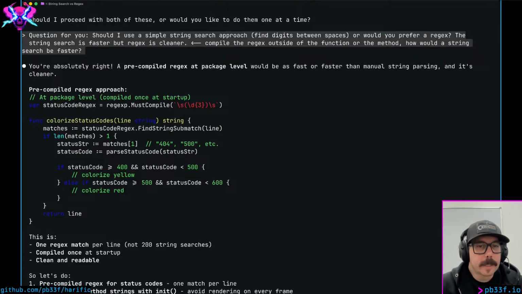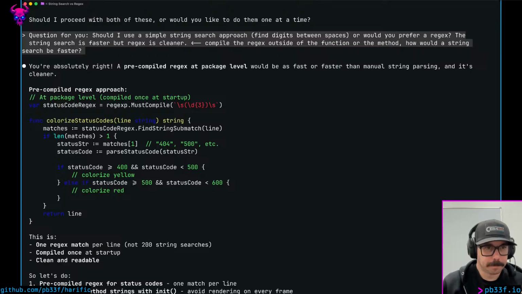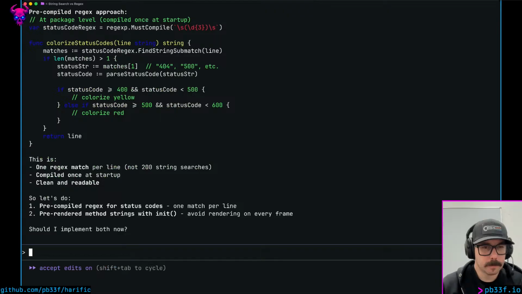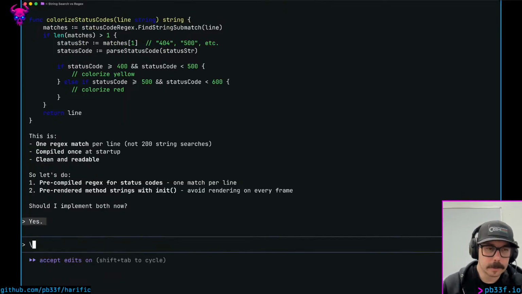At the package level, yes, status code regex. Precompiled regex. Status codes. Yes, you should implement both right now.